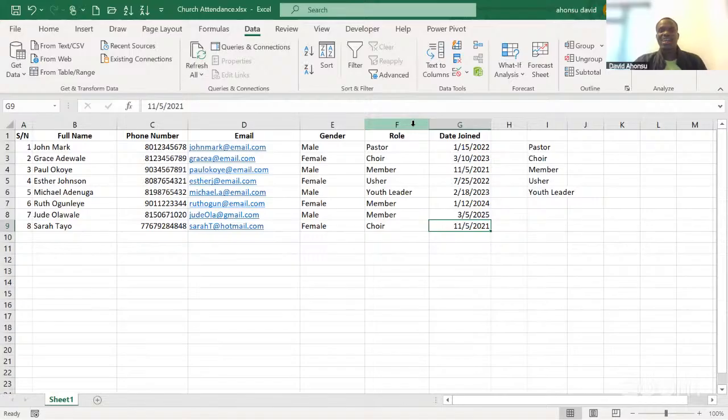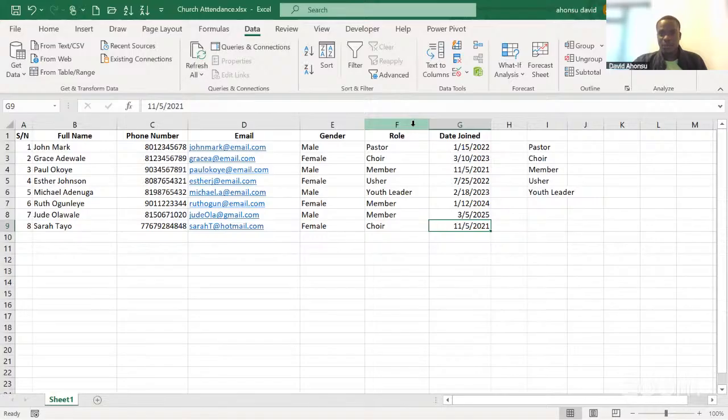We can also create another column that will capture their age range. So we want to know those that are in the youth church, those in the adult church, those in the children church, and so on. What I'm saying in essence is that we can extend what we have here to any length depending on the situation or the condition that we have at hand. All right, so let's move on.